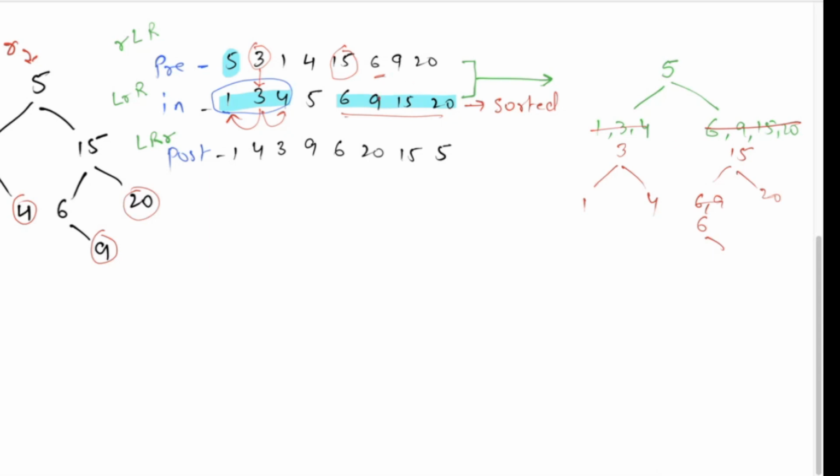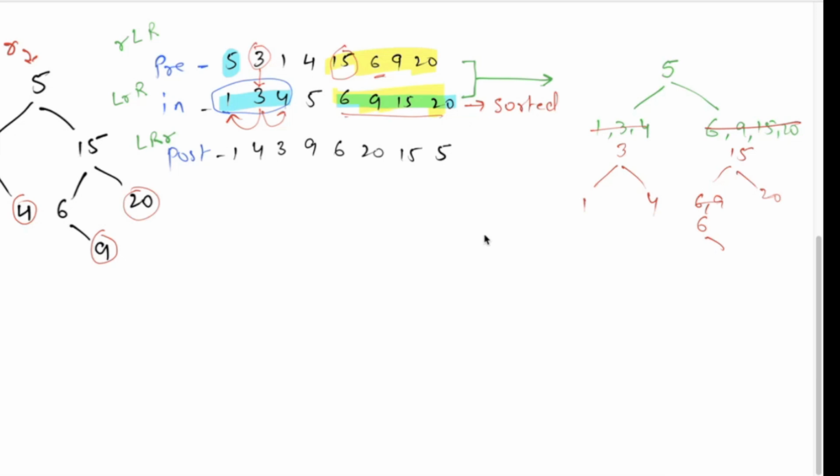Because, look, 1 and 4 are already here. So 15 is the next number in the pre-order traversal. That's why it's the root. Out of these 4 nodes, which one comes first in the pre-order traversal? 15 comes first. It's root, then left, then right.